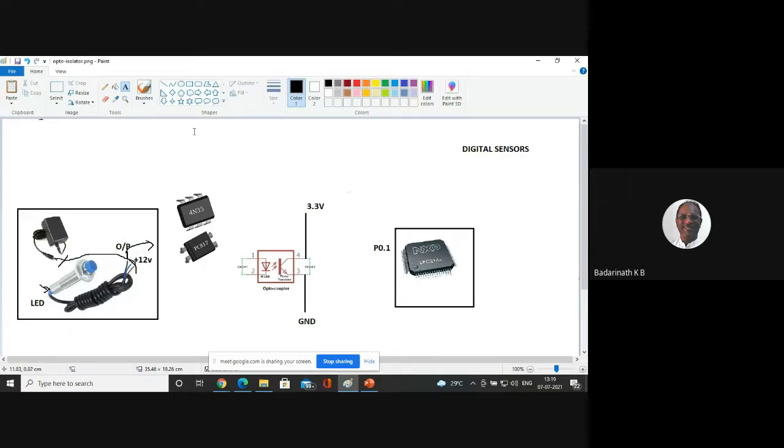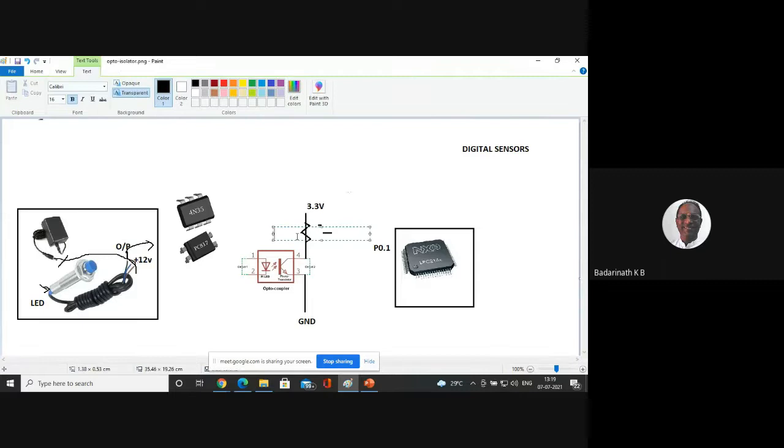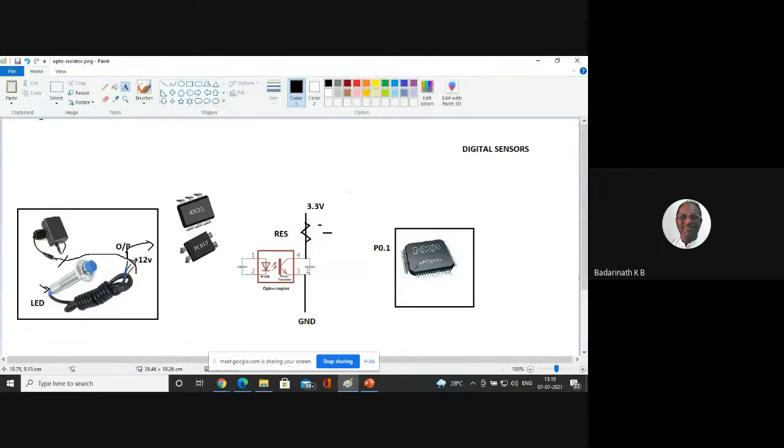So I have to introduce what? Whenever such a situation arises, you have to introduce a resistor here. So I introduce a small resistor here. Let's say use around 4.7 kilo ohms or 10 kilo ohms of resistor. Why is this resistor required? So that you should not get the burning of the power supply here.